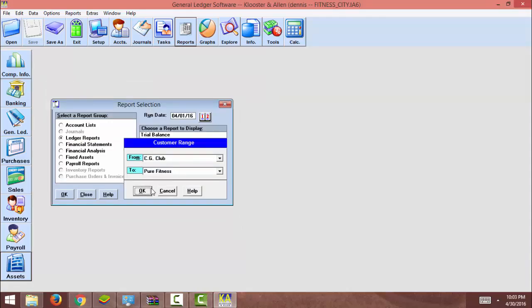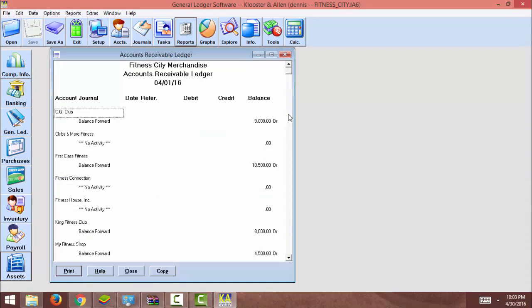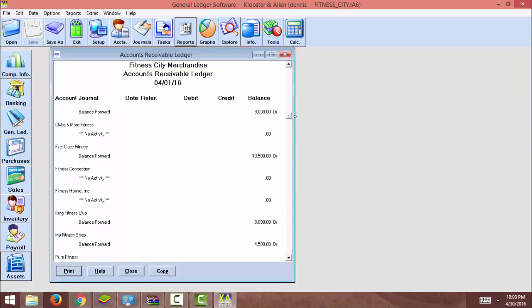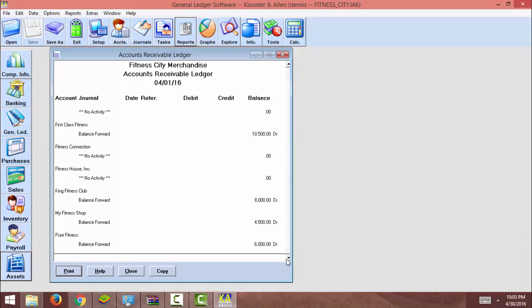And this is the ledger for receivable. All the customers that need to pay us.